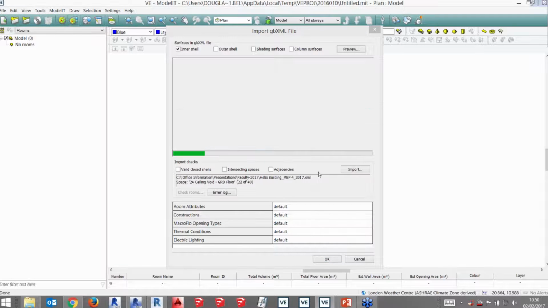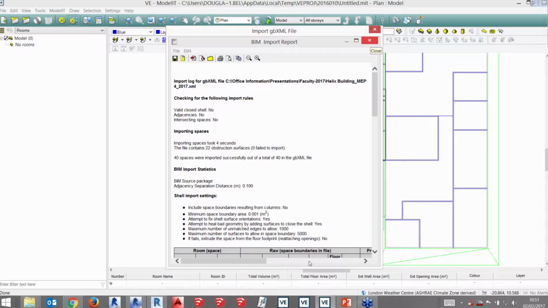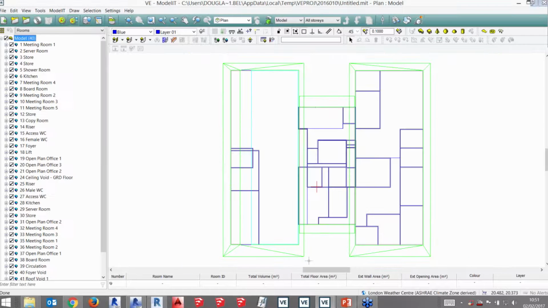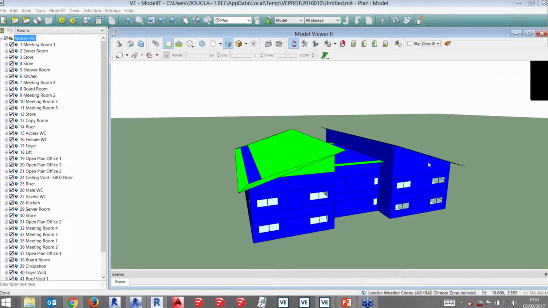So that's imported the model. We'll get the BIM report again and OK it. So just wanted to show what I meant by room bounding surfaces and room bounding options. It's quite common, particularly with roof spaces. We will always advise when you place a room or a space within Revit to tie it to the levels.